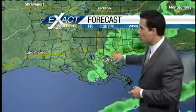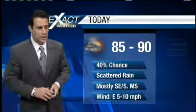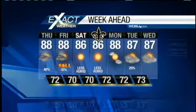A couple of showers tomorrow morning and tomorrow afternoon — just a couple of spotty showers — and we start working in that nice northerly flow, which will turn out to be nice for the weekend. Mid-80s to right around 90 today, 40% chance of rain. Have a look at your seven-day ExactCast. Overnight lows tonight are going to be in the upper 60s to upper 70s. Fall gets here on Friday. By the weekend, no rain, lots of sunshine, and less humidity. Thanks for tuning in.